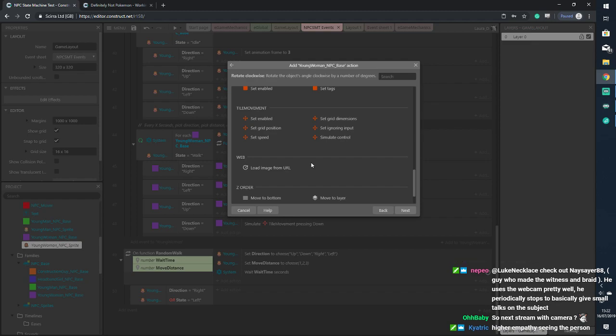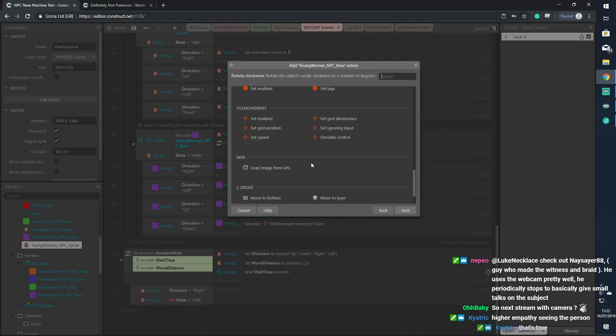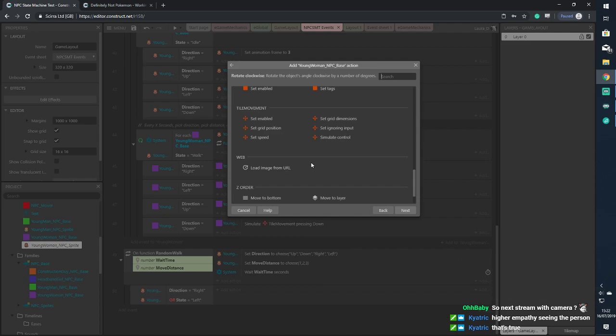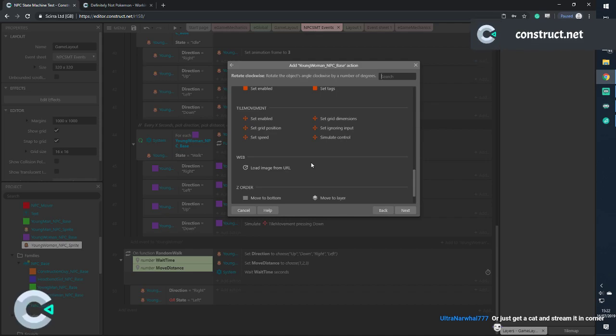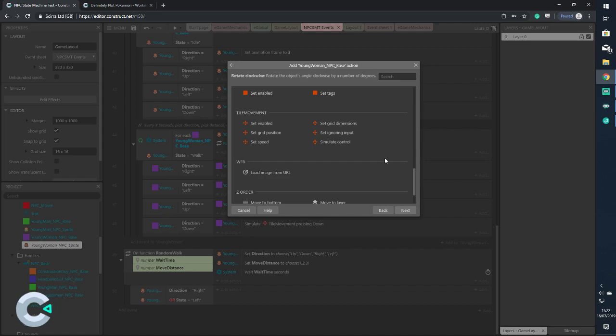People feel they could better interact with someone with a webcam. I can understand it. Oh baby, if you want to Amazon Prime me a webcam that'll be here by tomorrow, then by all means. It is Prime Day actually. Oh mate, if I could have a cat in this office, I'd be so happy. Yeah, that's true. We could just have literally a screen of a cat and I do a little bit of game dev in the background and I'm sure that would draw the people in. Cat cam. It's way more interesting.